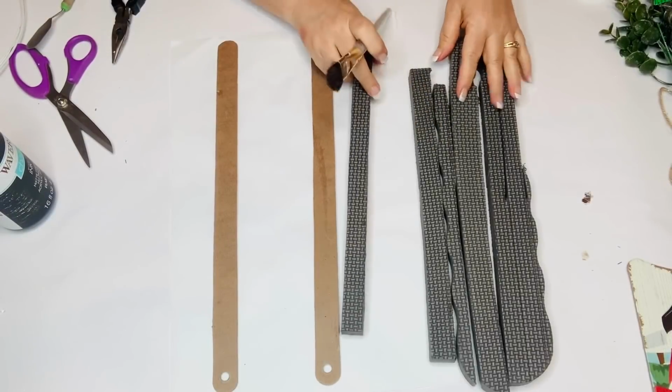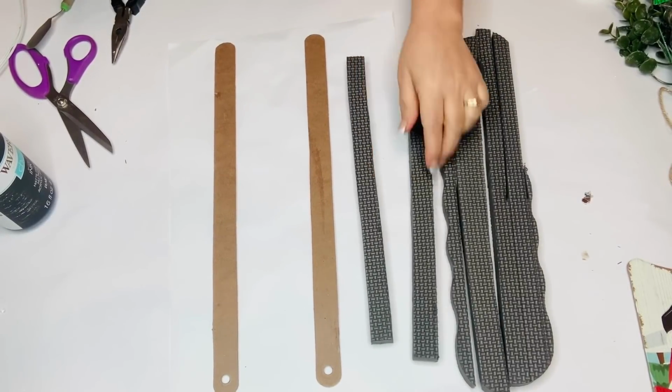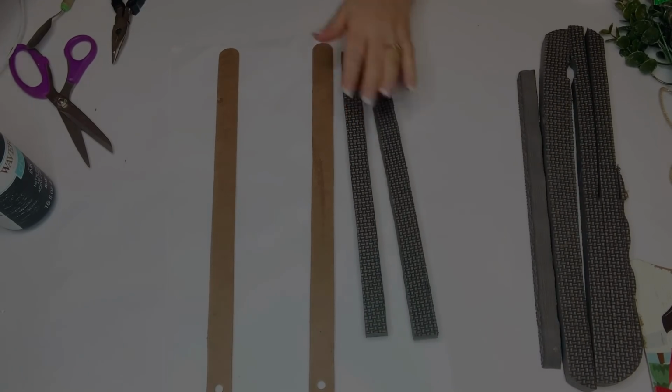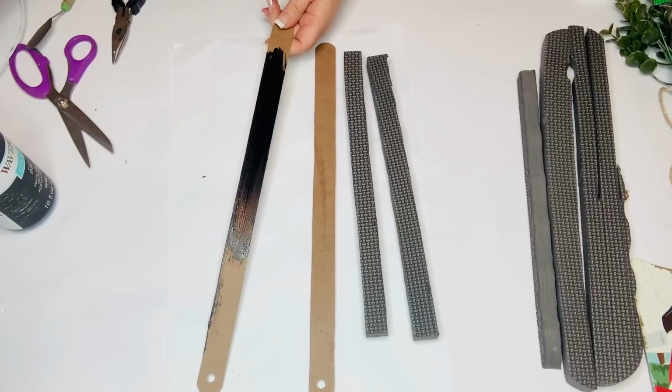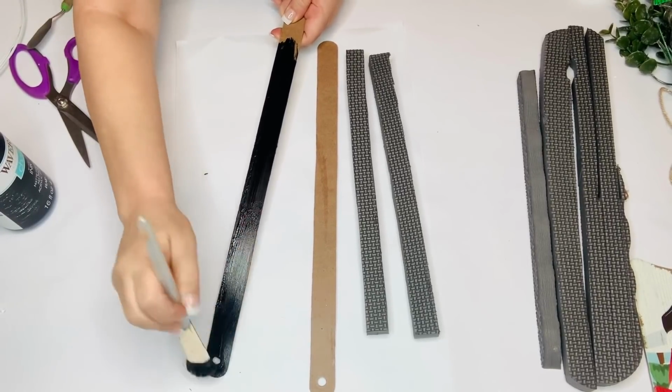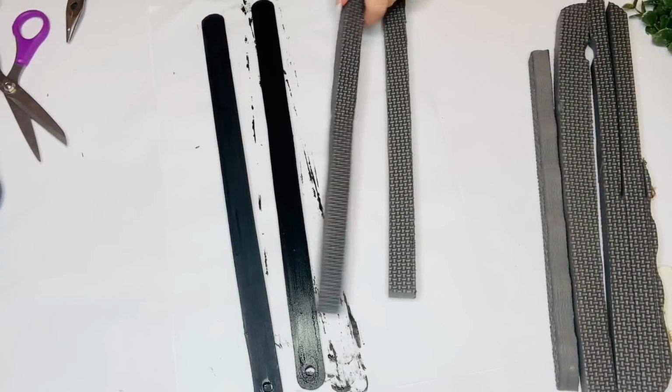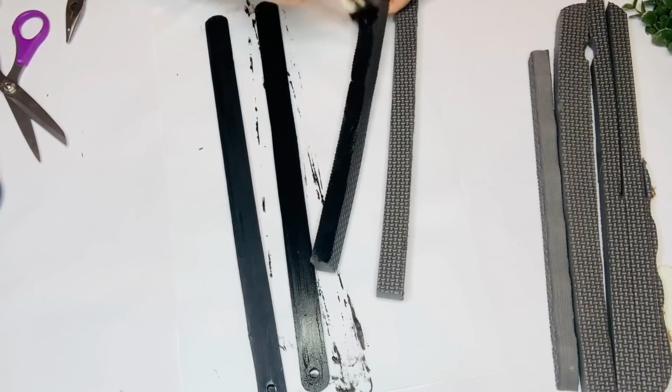So to give our sled a little bit more dimension, I'm going to be using these foam pieces that I got from a gardening kneeling mat. And you guys know I don't throw anything away, so I had used these in a different DIY for fall, and they were the perfect size. So I'm just going to paint those black with my Waverly chalk paint in ink.